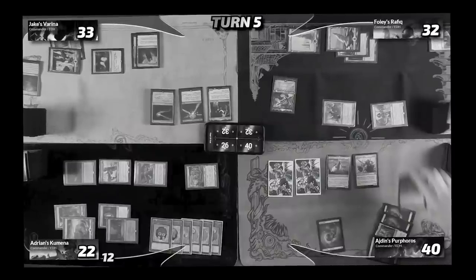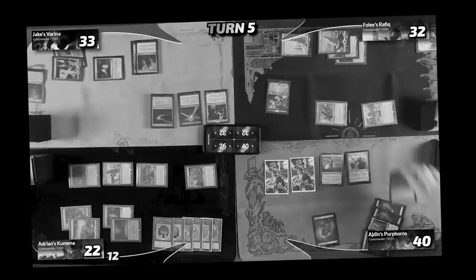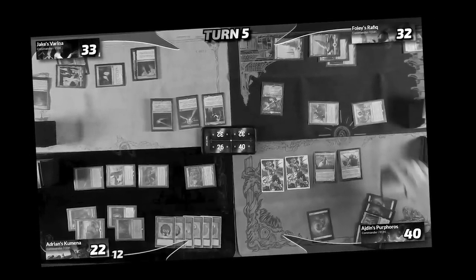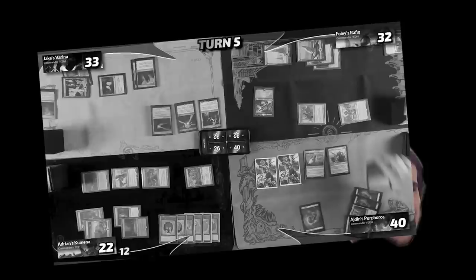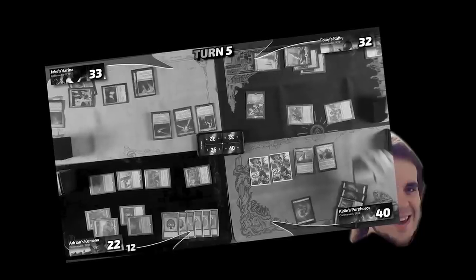Now, just a quick little caveat here, you guys will notice that Jake's life total on the phone and Jake's life total represented up in the corner are off by 1. This is because Ryan Foley misclicked on the phone and they're showing 1 difference. It does not affect the game. I just wanted to point that out because if any of you are anything like me, you're going insane right now saying that the life totals on the phone do not match the life totals in the corners.